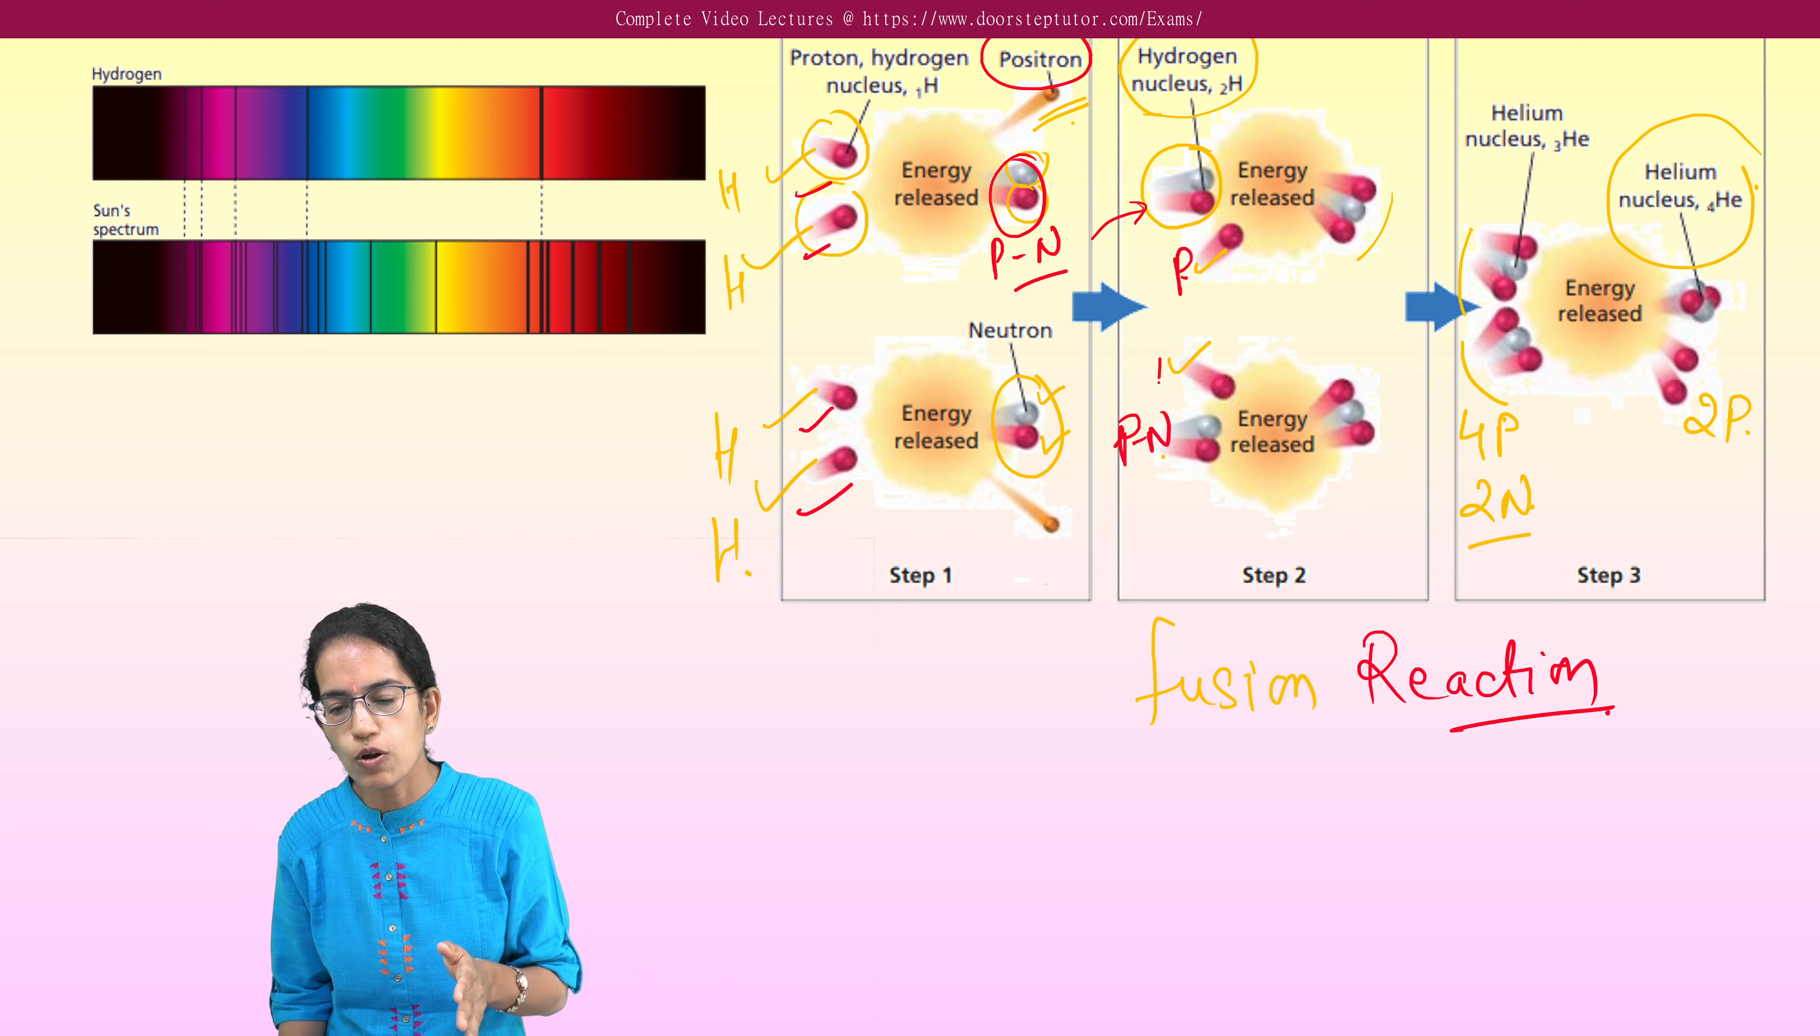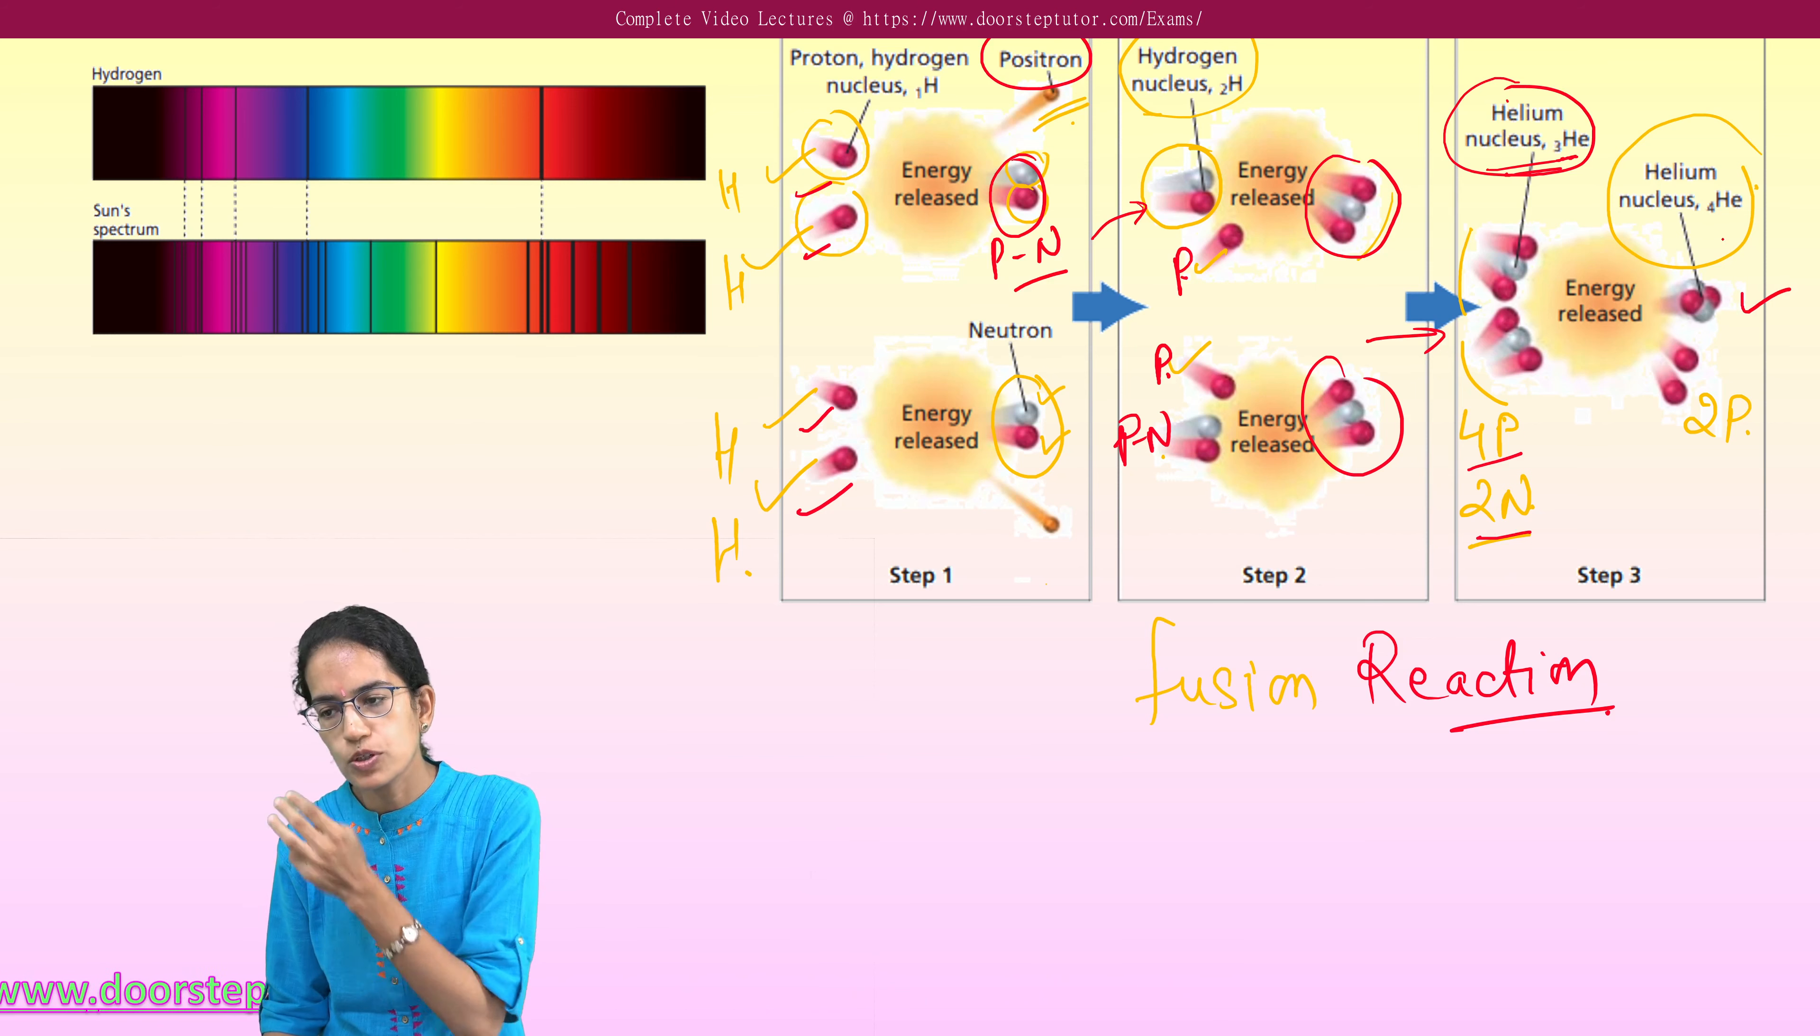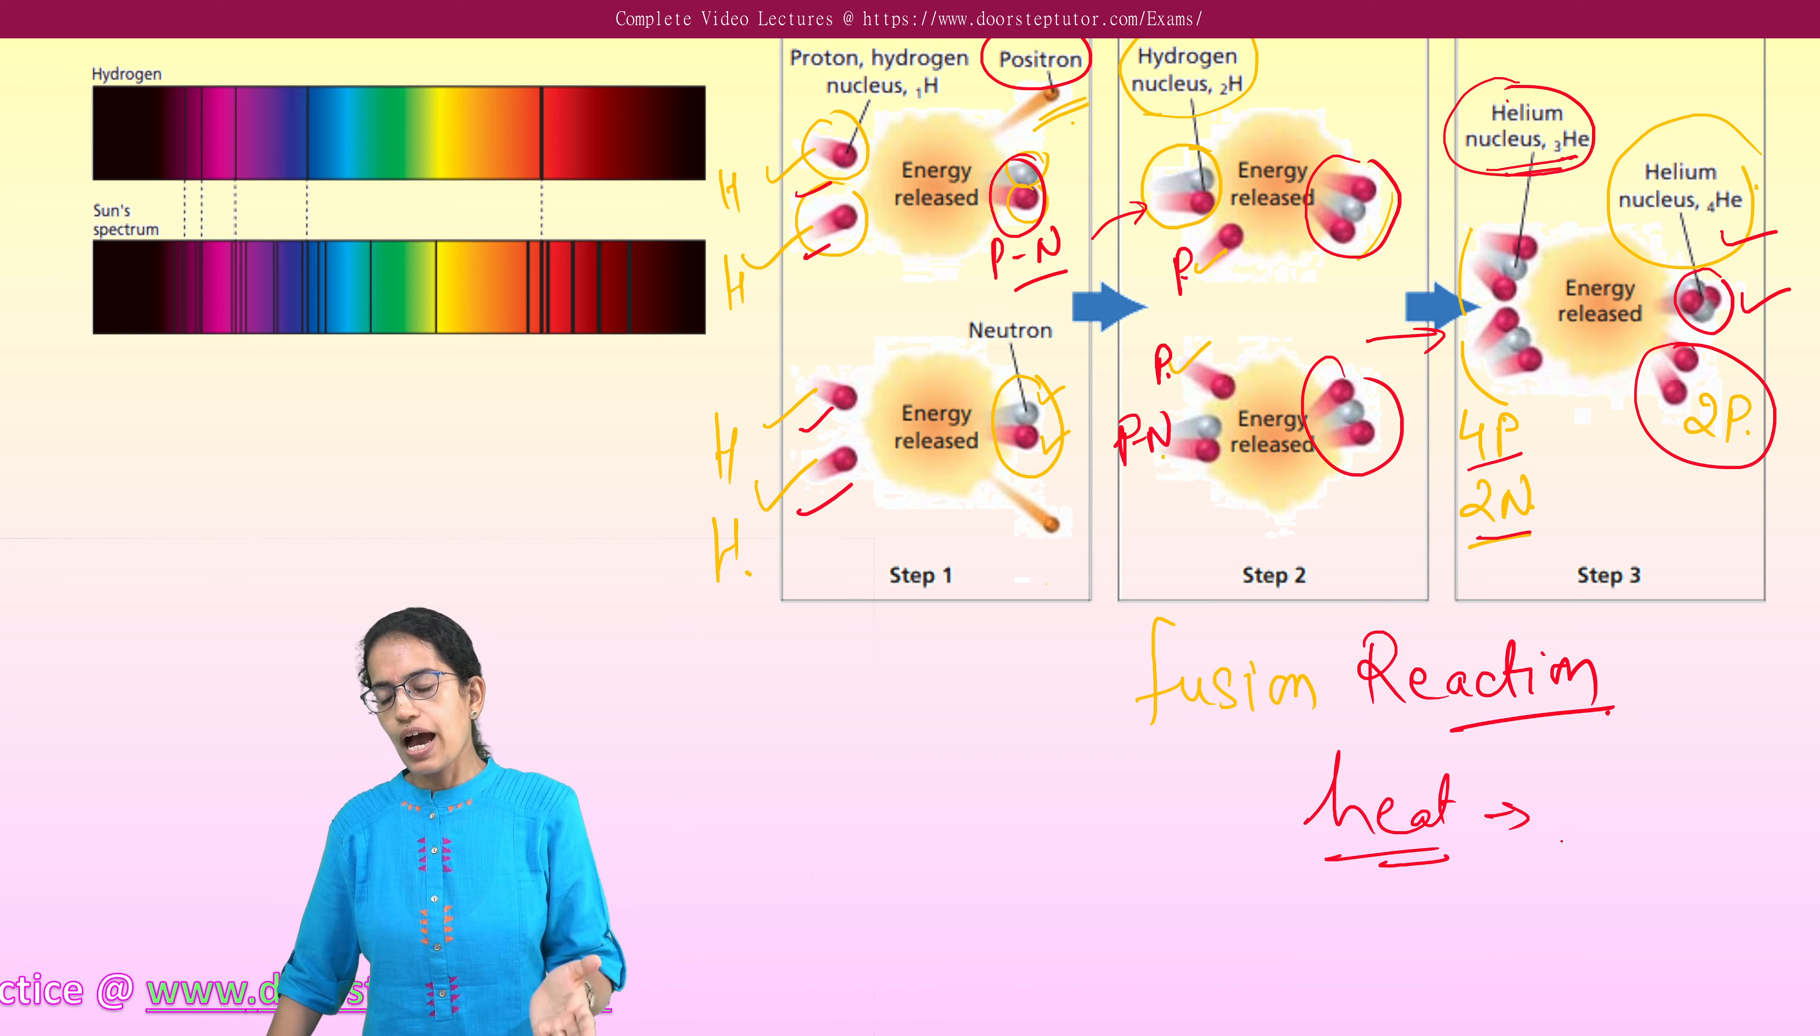so proton neutron pair along with the proton would form another complex and together they would form a helium nucleus. This helium nucleus which is H3 where there are four protons and two neutrons together would release a helium nucleus with two proton and two neutron and two extra protons would be released and this reaction is what is the fusion reaction that takes place. So what is actually happening? There is a mass change of energy. So energy is converted to heat energy and there is the release of energy which occurs in this process.